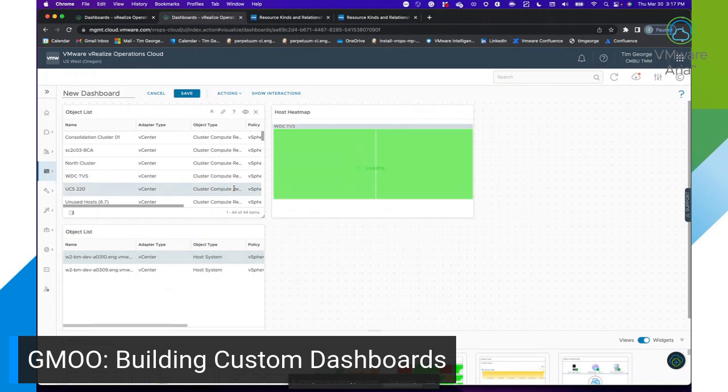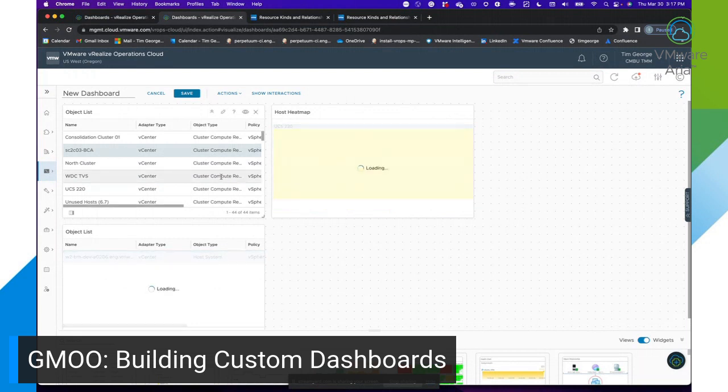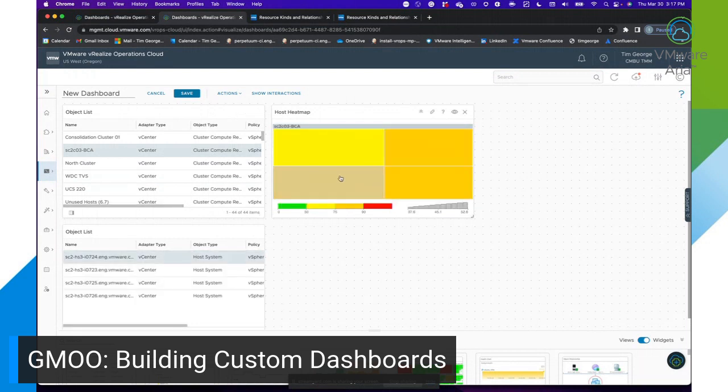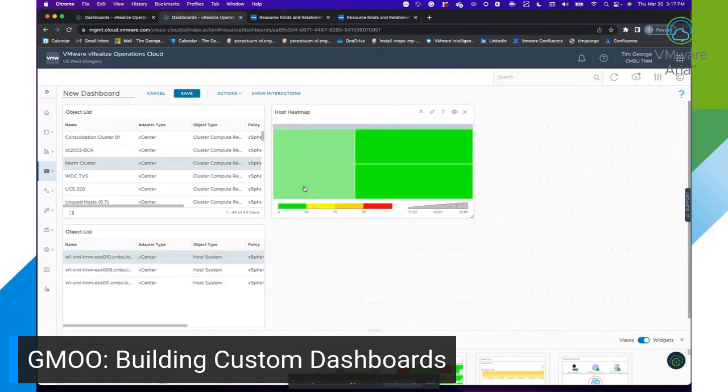Looks like most of our hosts here are fairly healthy. That one had yellow as far as memory. So we can see what we've done, and we've changed that a little bit here. Now we can also, if we wanted to look further into these, right now we're sized by CPU demand. So it looks like for the most part, depending on the cluster we're in, most of these are pretty equal, as far as size is concerned.